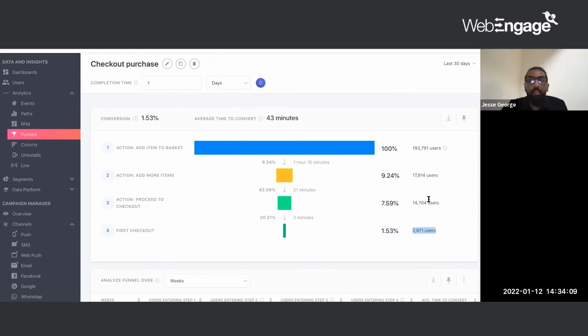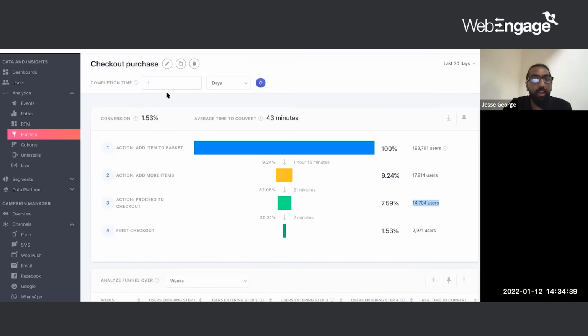So maybe have a discount code going out here, or a personalized email campaign or an SMS campaign with the product they've added to cart, with more details in terms of price, and maybe even some trust messaging that says something along the lines of the product that you've added to cart is going out of stock. We can pick all this data directly from the insight section on the dashboard, and you can add it in your engagement strategy as well.